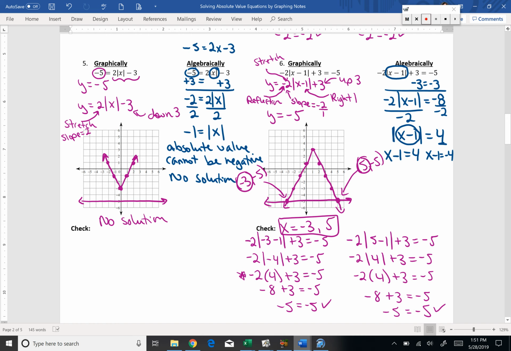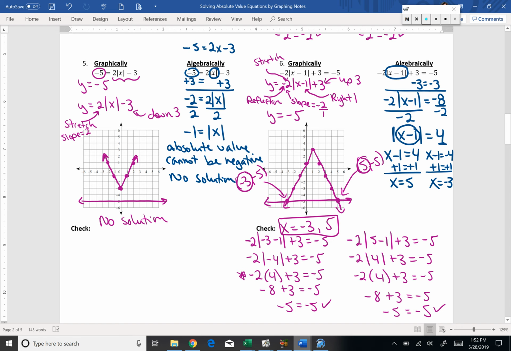Now, it shouldn't be a big stretch for us to have two solutions because we've been graphing these the last week or so. We've seen two solutions. We can see it on our graph right now for number 6. How do I finish off solving these? Well, to undo the subtraction, we add 1 to both sides. X equals 5. Add 1 to both sides on our negative case, and x equals -3.